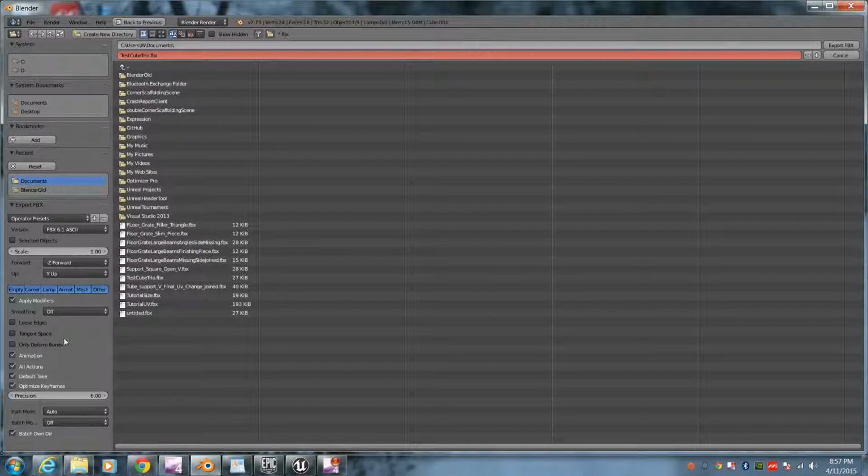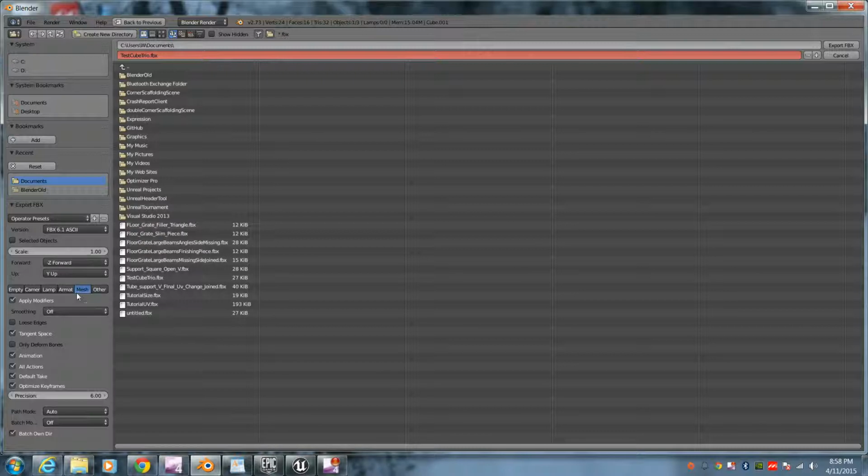When you click it, you're going to load this up. And again, this will be your default, everything selected and all that. Negative Z forward is correct, and the Y up is also correct. Your scale is going to be at 1. All these are going to be checked here. Leave them checked by default. The only other one you need to check is tangent spaces. That's for all files. Same thing on the negative Z and the Y up. Those are all going to be that way in the 6.1. That's all default. That's all set up.